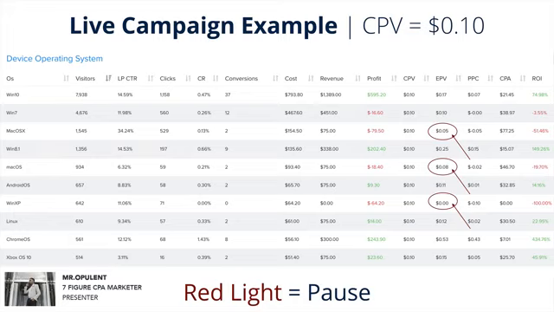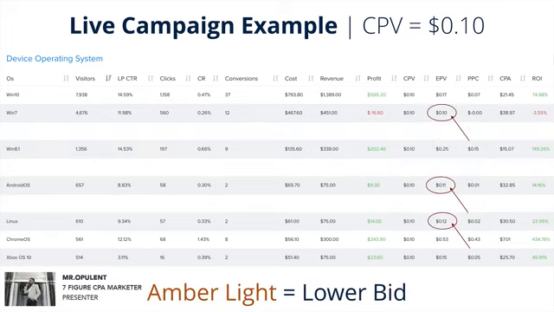For Windows XP, we're paying 10 cents for that traffic, and we're literally earning 0 cents for that traffic. So we definitely want to pause that. Okay, so we'll go into our traffic network. We'll then unselect or untarget Mac OS X, or maybe even put in a blacklist in some cases. We're going to untarget Mac OS X, Mac OS, and the Windows XP. I'm going to stop targeting those options, because these are red lights.